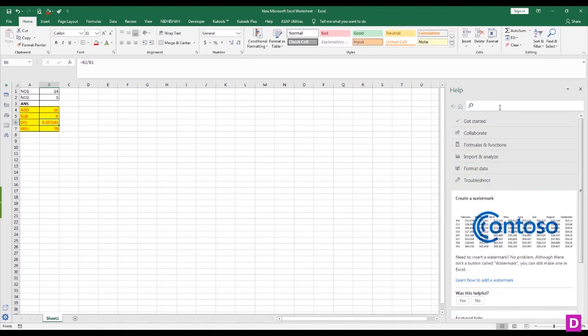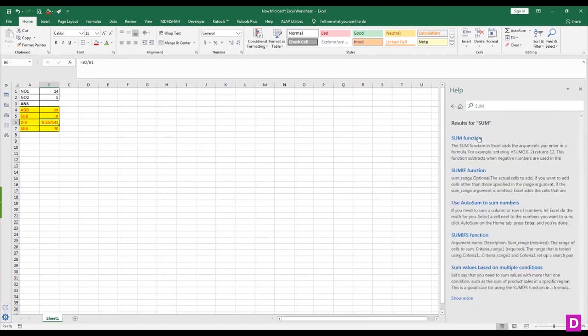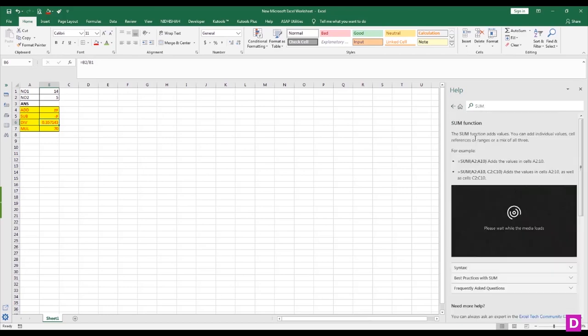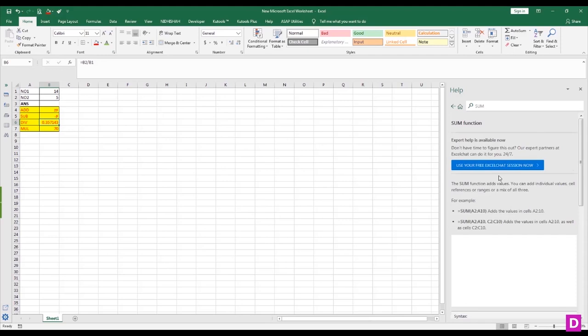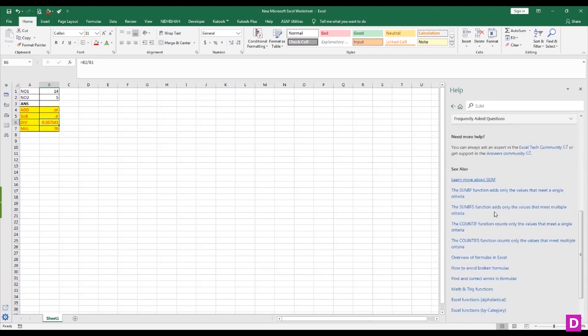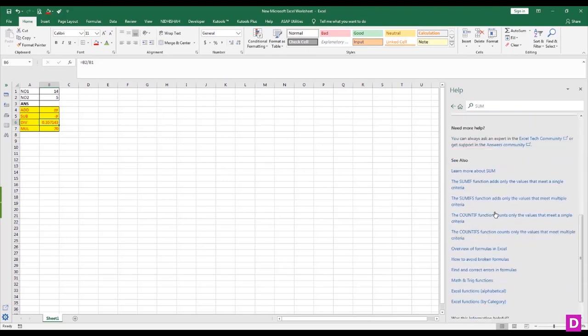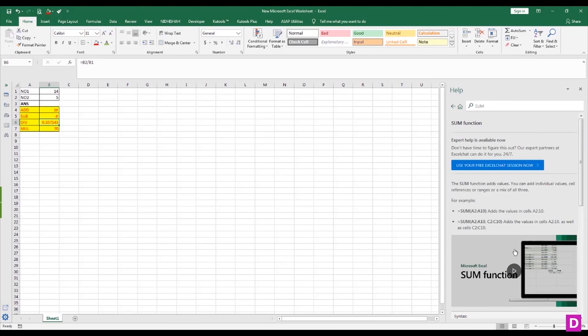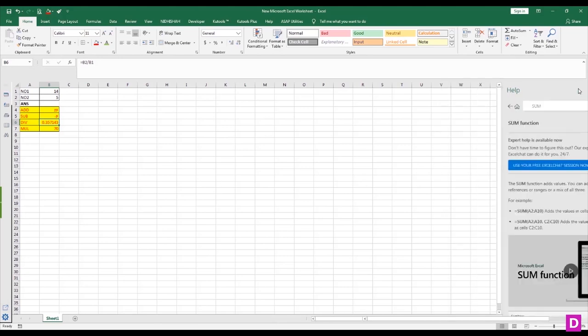For example, I did not know about the sum function. We'll write down sum. This is the sum function. All the help is available here. So you can easily see the sum function. Now some data is here.